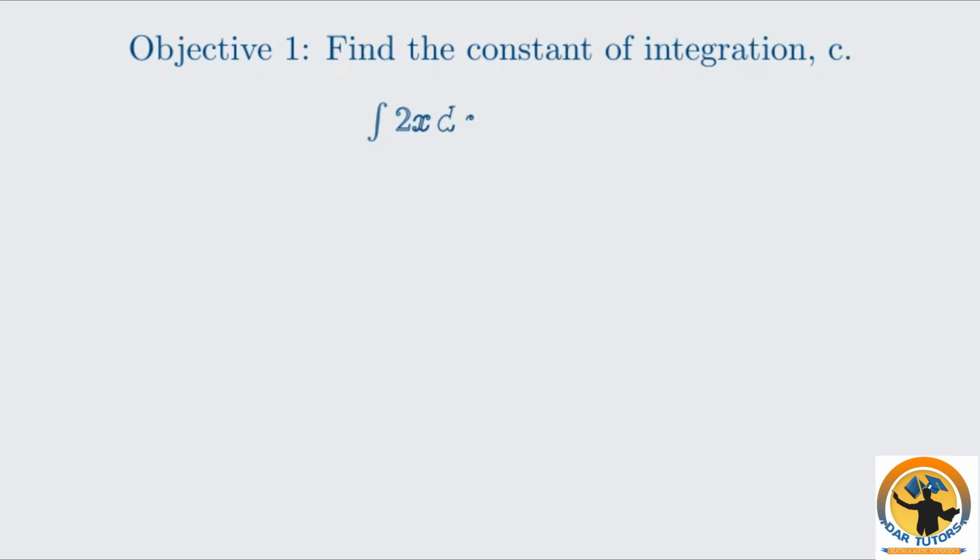Finally, let's discuss integrating rational functions. Sometimes, a rational function can be simplified before integration. Consider the integral of 3x minus 1 all over x plus 2. The degree of the numerator is equal to the degree of the denominator. In such cases, we can use algebraic division or a clever manipulation to simplify the expression. We can rewrite the numerator, 3x minus 1, as 3 times the quantity x plus 2 minus 7. This is equivalent to 3x plus 6 minus 7, which is 3x minus 1. Now we can split the fraction.